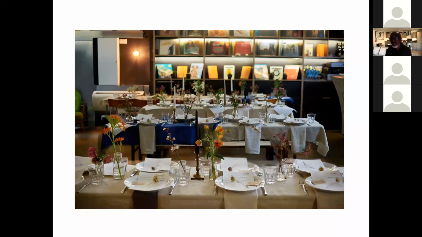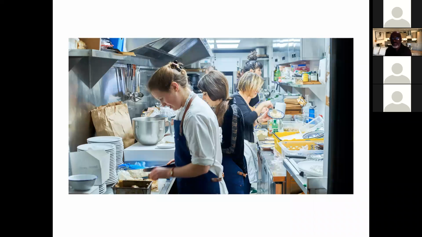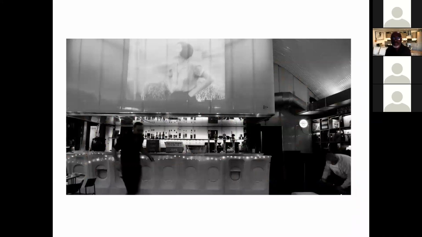So it was a company called Kino Vino who run this night on a regular basis, and it's wine and film. So it costs you £50, but you get dinner and you get to watch a brilliant film as well. Here is the kitchen, and just some shots of the interior, and see how flexible and how spontaneous the space can be.